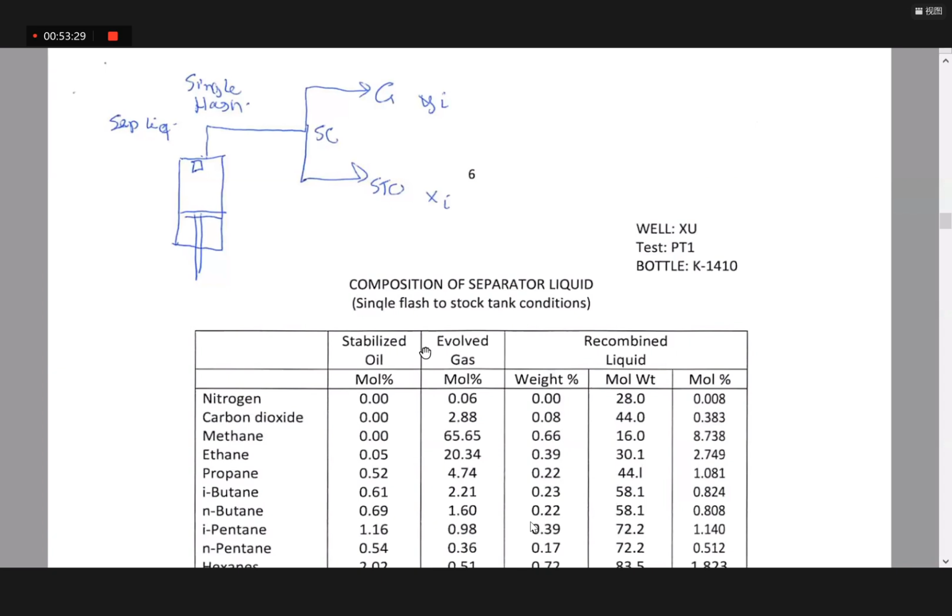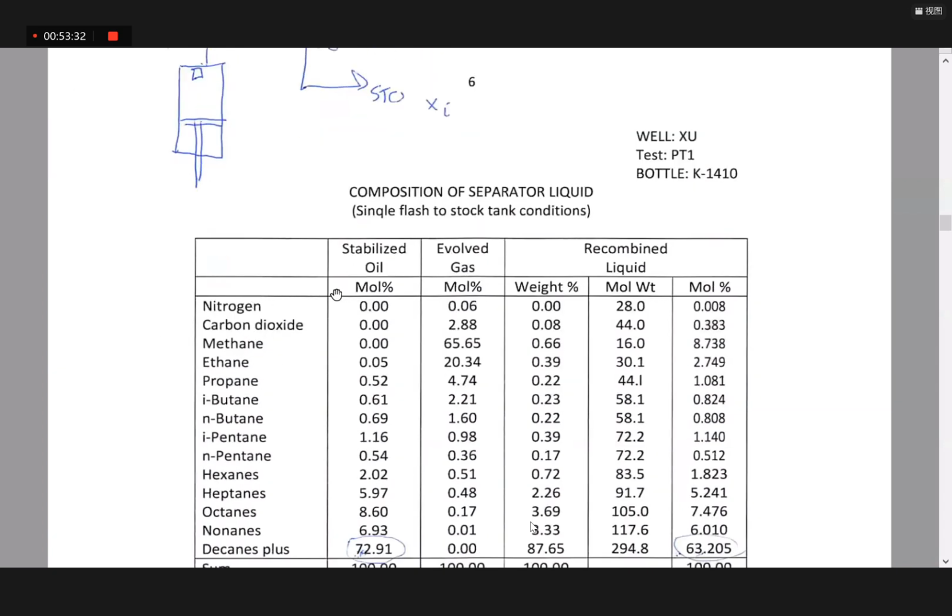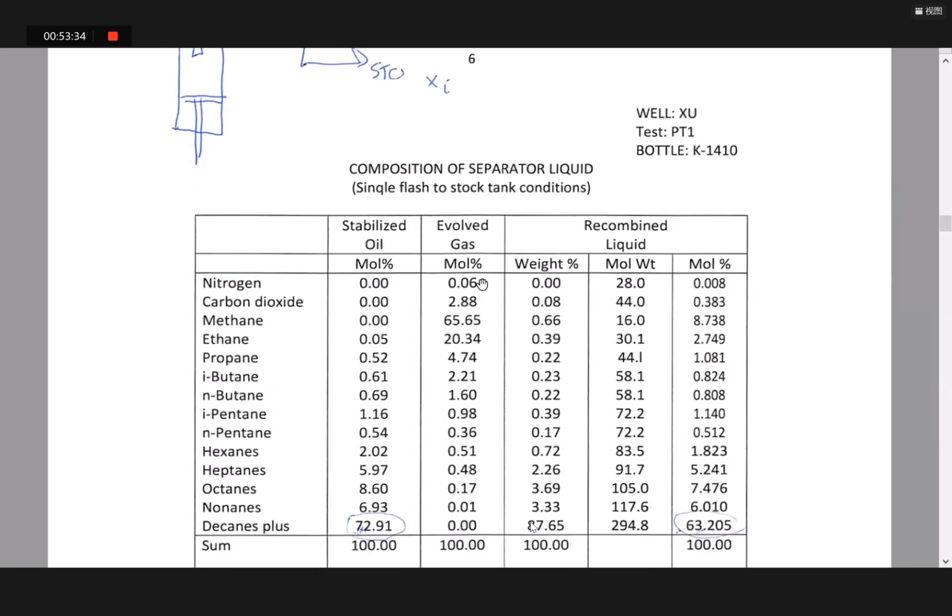So then we see there's hardly any nitrogen in the evolved gas. Quite a lot, almost 3% carbon dioxide in the gas. So most reservoirs contain CO2, both gas reservoirs and oil reservoirs with dissolved gas. You can look up in the compendium, and there is a description of where the CO2 could come from. It could have both an inorganic or organic origin.